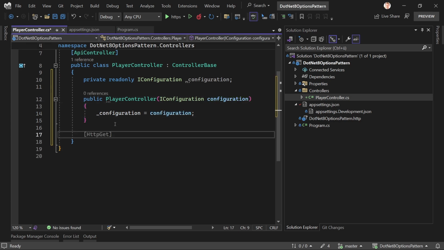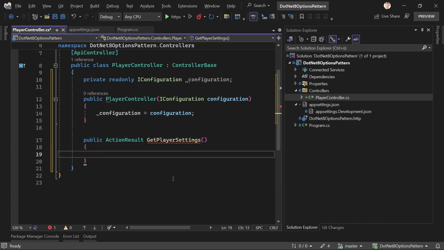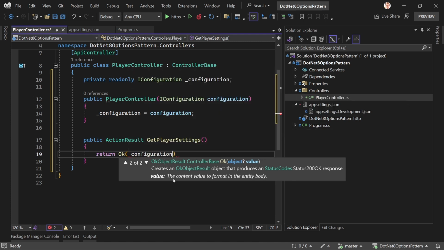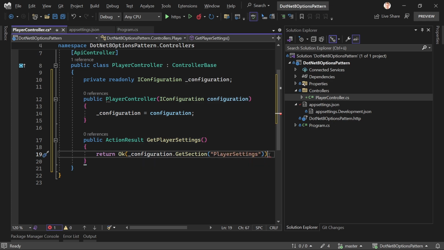And then we create an endpoint. So public ActionResult, maybe GetPlayerSettings. And here now you just say return Ok, and then configuration GetSection, and then we have to write PlayerSettings. All right, so this is not strongly typed.